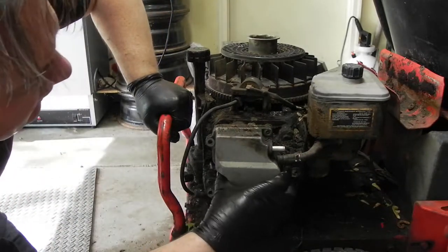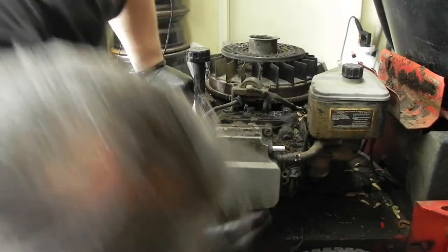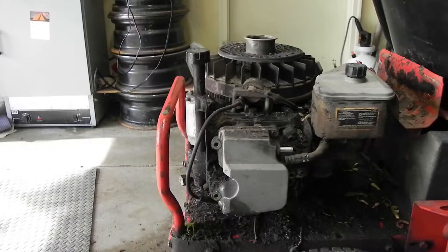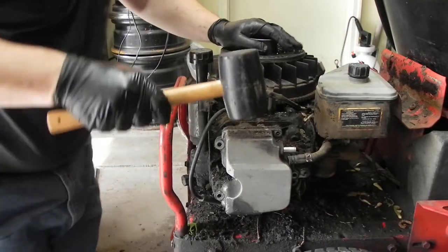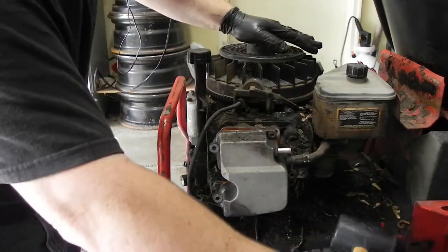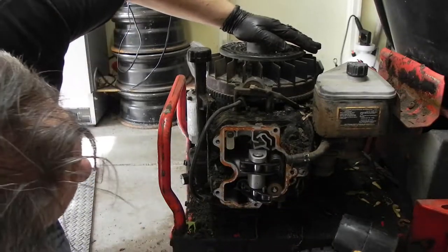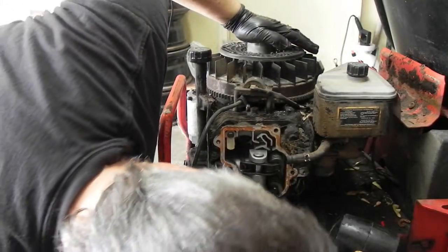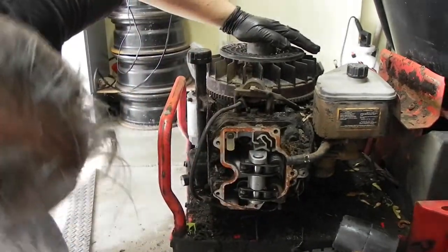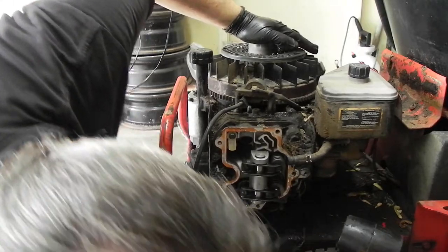Extremely oily. Let's find out what's under here. I don't think there are any bolts left. See if we can persuade this a little bit. There we go — this might be our valves. I haven't had one of these apart before, so I couldn't even tell you for sure. Yep, there's the valves. And there is a push rod missing in here. So I'm going to take a guess that someone has been in here before messing around. That's going to make it a lot harder to put back together if I don't have a push rod.